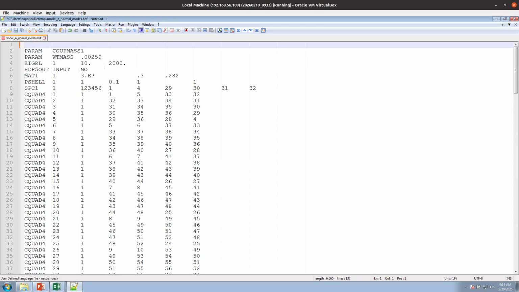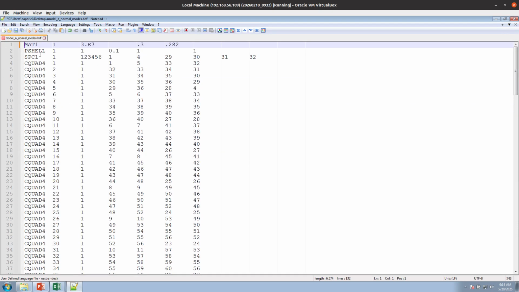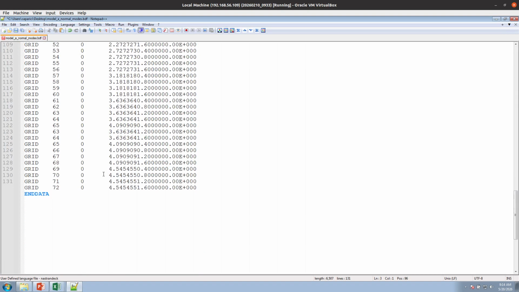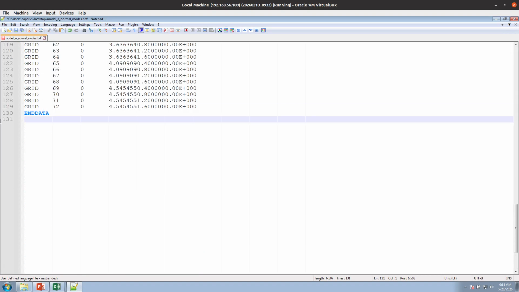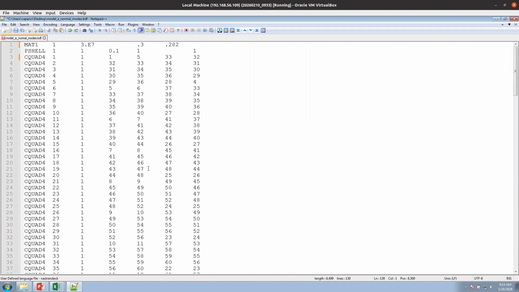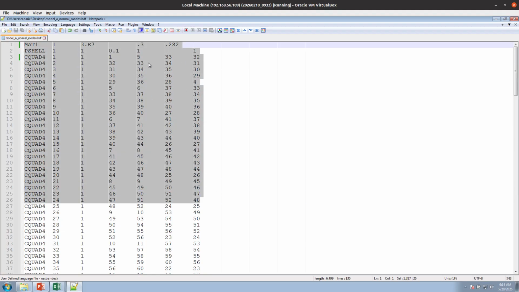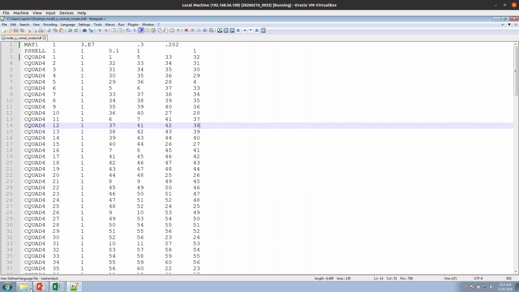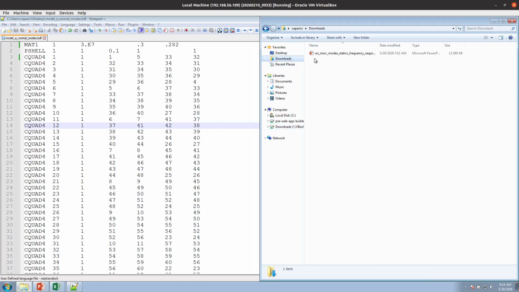So it might look something like this. Maybe you're using Patran. Maybe you're using HyperMesh. Maybe you're using FEMAP. Maybe you're using MCApex. Maybe you're using some other mesher I don't know about. You can export the mesh to a file like you see here. And then we'll go ahead and call this mesh.